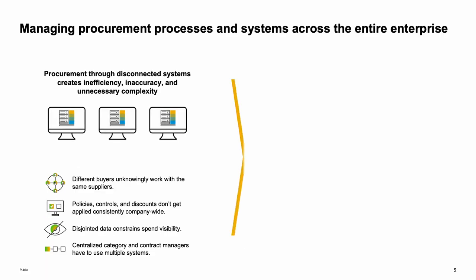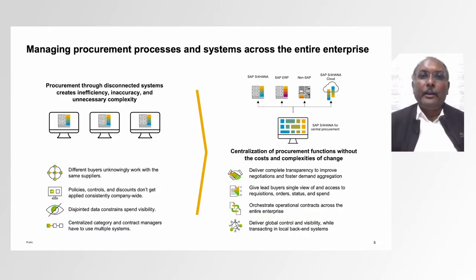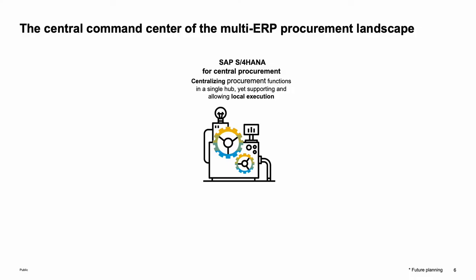With Central Procurement, we are trying to address all these problems. It also brings complete transparency in terms of all the procurement-relevant information taking place in all the subsidiary environments. At the same time, it makes implementing process compliance quite easy. Earlier, it was quite difficult. And if the user wants to create a contract out of the negotiation process, they can do that and then distribute this information back to the relevant subsidiaries for their regular procurement process. So what are the key capabilities?